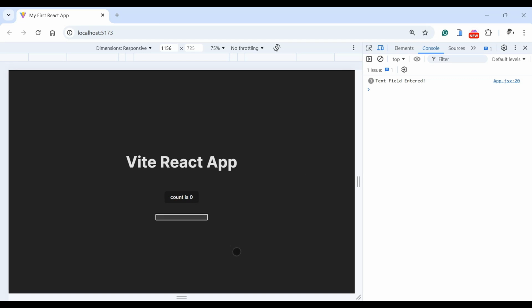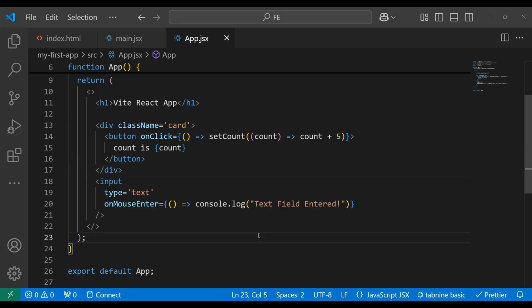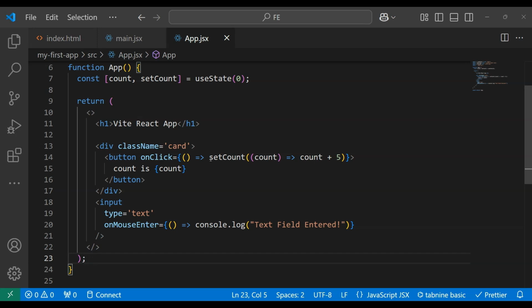on the console. So we can basically do anything right here. We can display anything. We can decide to take any action. We can define any function somewhere to actually do something when this text field is being entered. So just like the same way this event is being handled right here to actually count when this click event happens. So coming back right here, this is the event we have been listening to on this button, right? So now we are actually passing this function directly to our input.